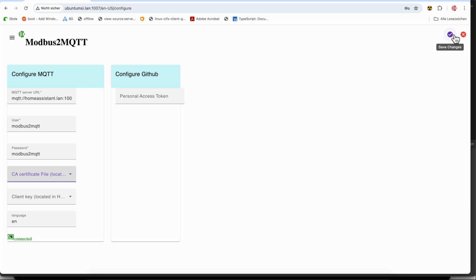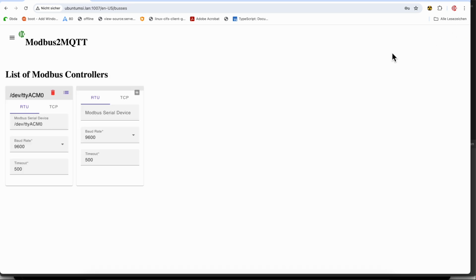So the GitHub things are not necessary for this step. Now we save the changes and we come to the list of Modbus controllers. As a default, there is a controller named /dev/ttyACM0, and if the system was configured correctly, this device should also be available.